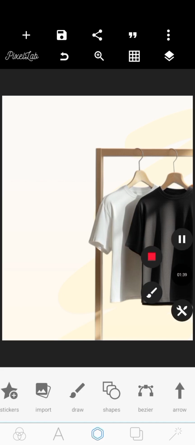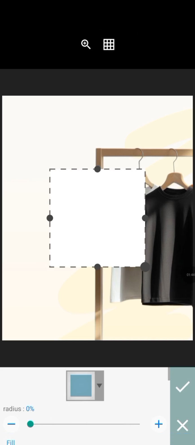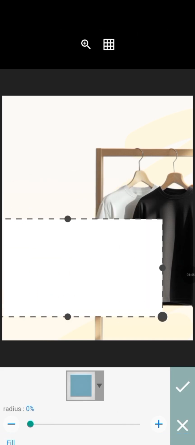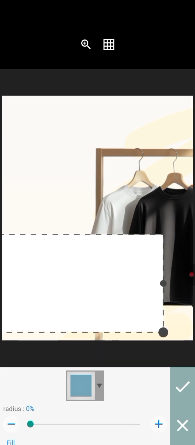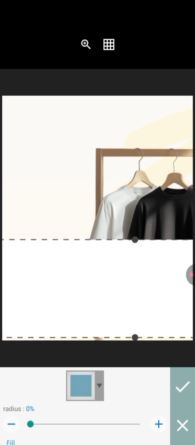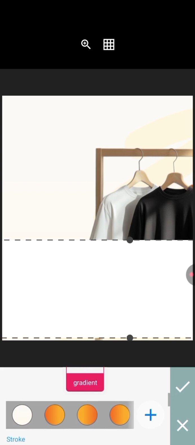Go to your shape. Click on this shape here. Drag it up a bit, like this, and scroll down to gradient. Use this one, this white one. Now click on this plus icon.